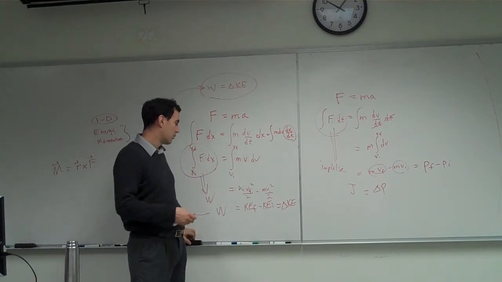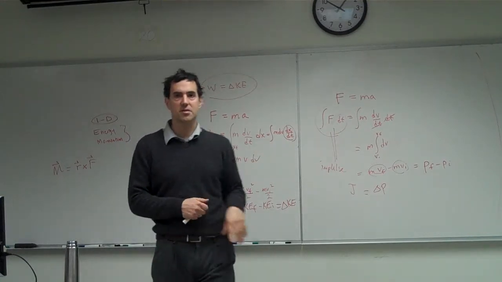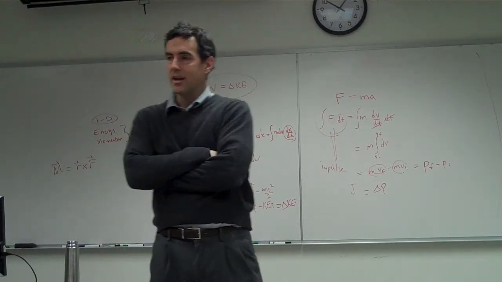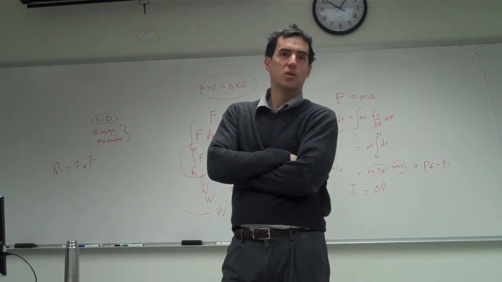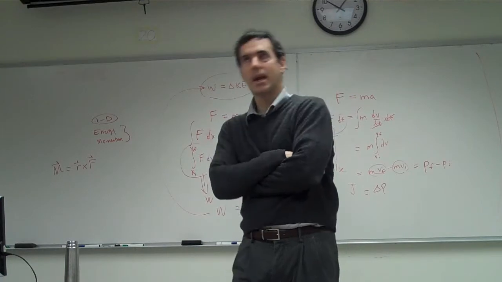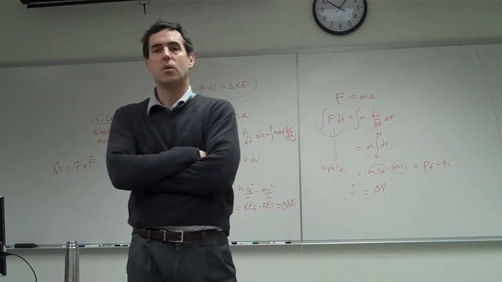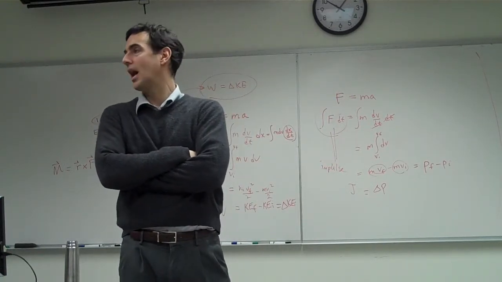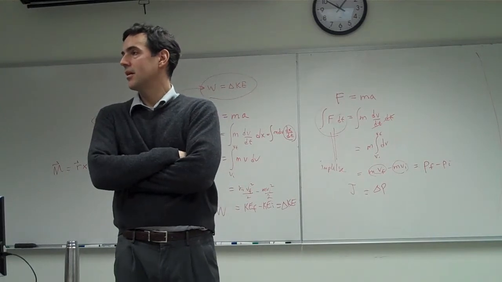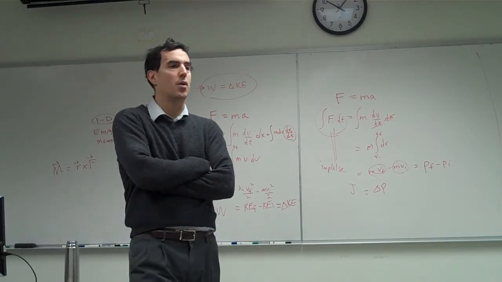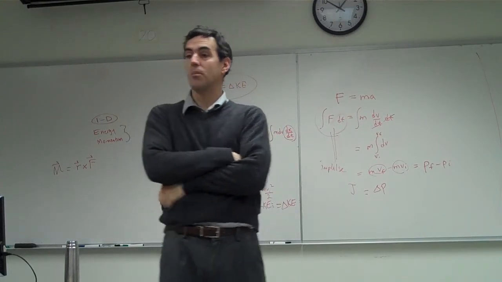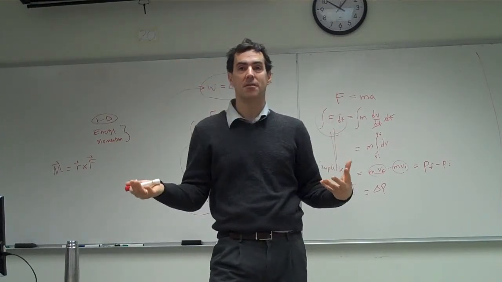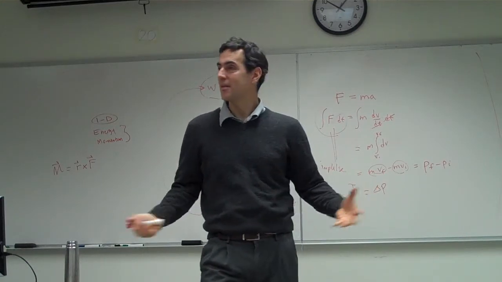Just as one final review question before I do some examples of this. Suppose I have a vector A, and I do a cross product of A with itself. What do I get? I know I get a vector per se, but what? 0. Because the cross product is asking what component of the vector is perpendicular to that other vector. So A cross A is, what component of A is perpendicular to itself? None. So that's 0.